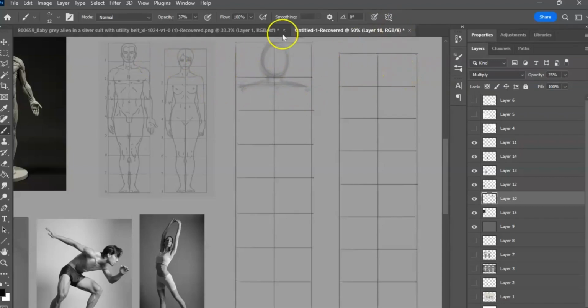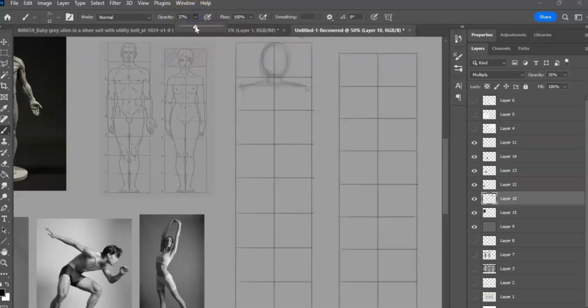Another way, say, look at the female one, is you can look at basically the negative space. And that can be quite a useful way of doing it as well. So instead of actually drawing the oval shape, what you can do is look at what's missing.